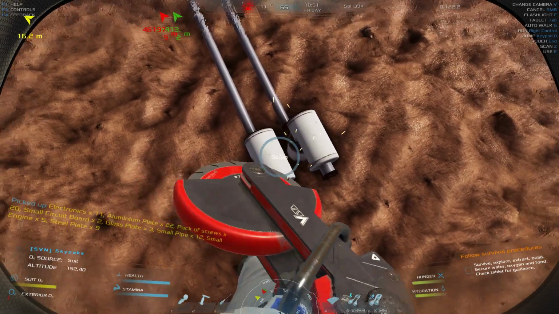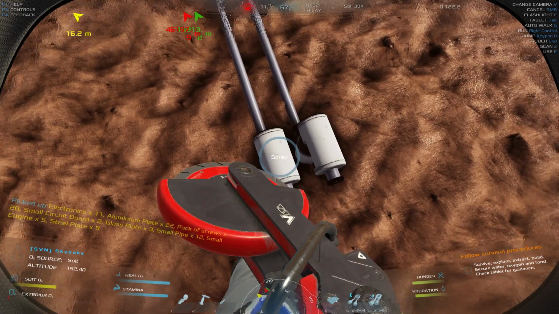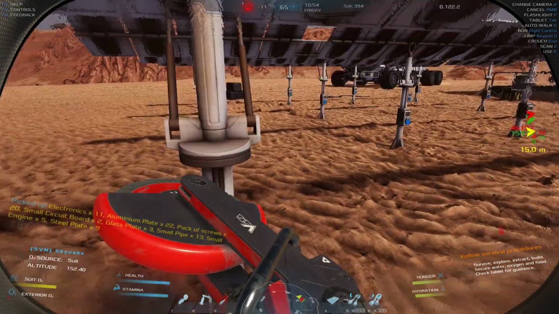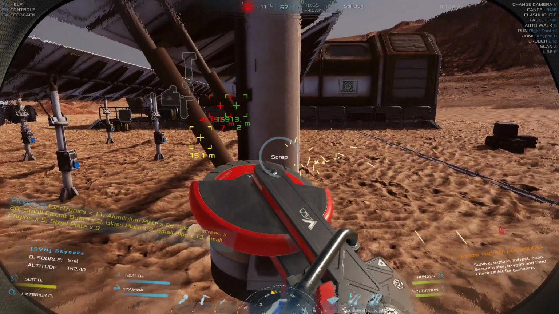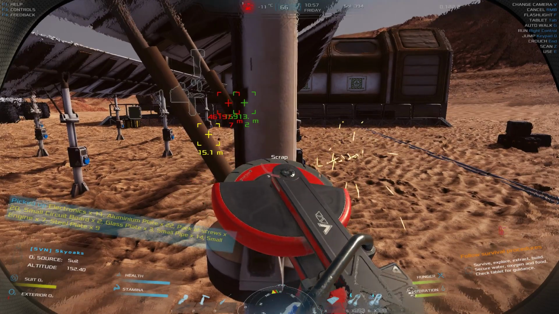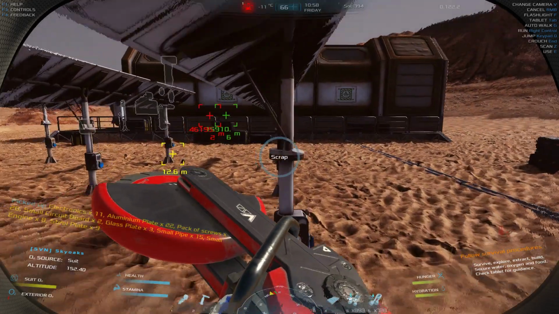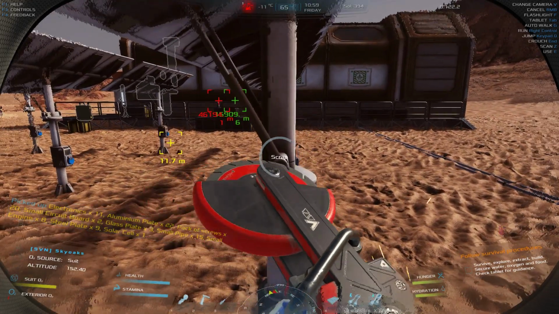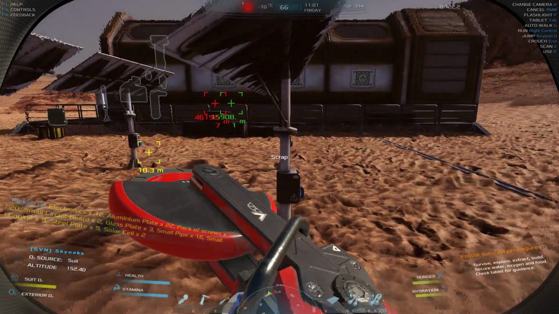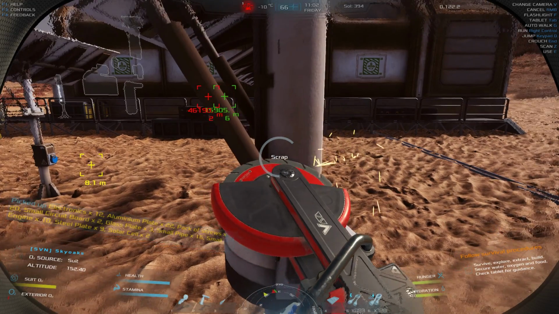What are these things? Guess that's not going to work. Let's go ahead and take these down. Should hopefully get some solar panels out of that. So we got two small circuit boards from scrapping, two medium boards from looting, and we are getting some solar cells.